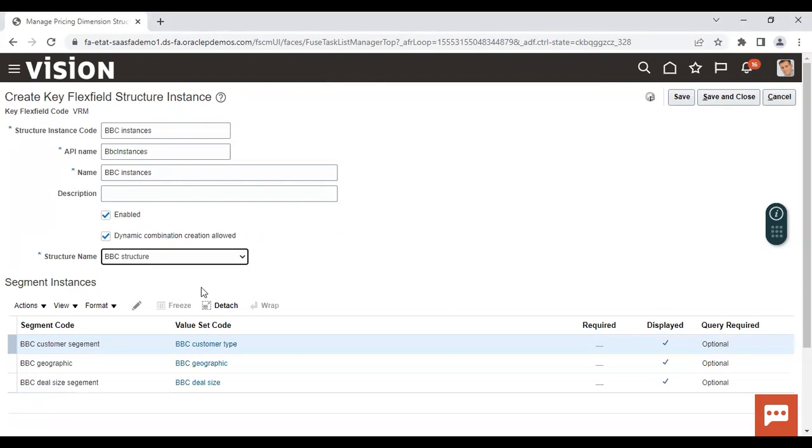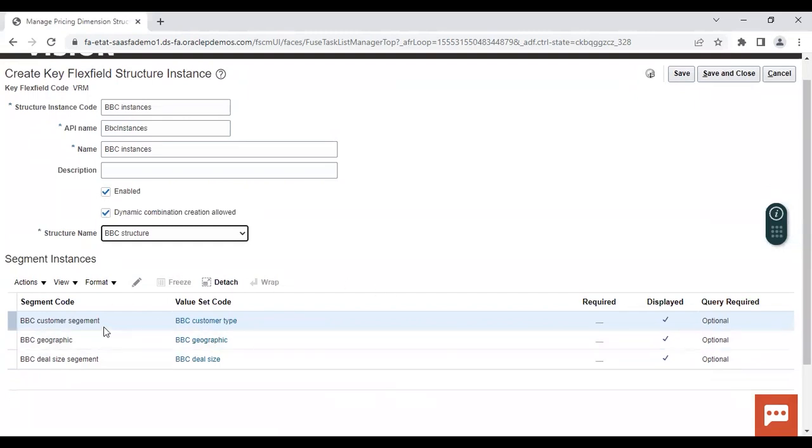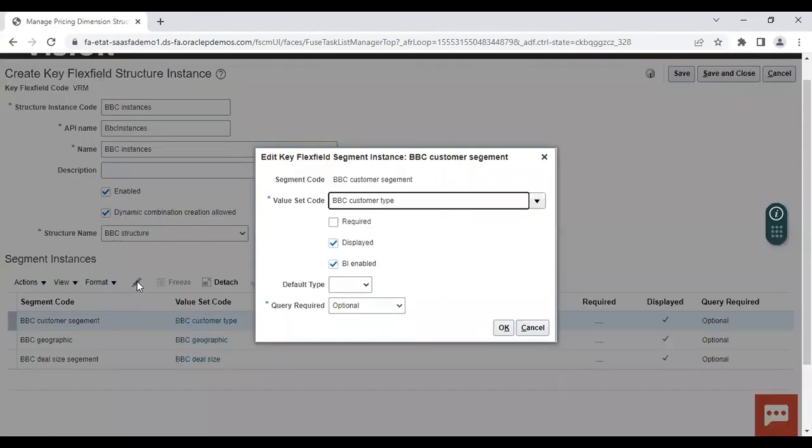You can see that when we are selecting the structure, all the segments which we have created in this structure are coming here. Now what you can do is just select this first segment, customer segment, click on this edit, and if you require this segment in your instance, just enable this and say okay.